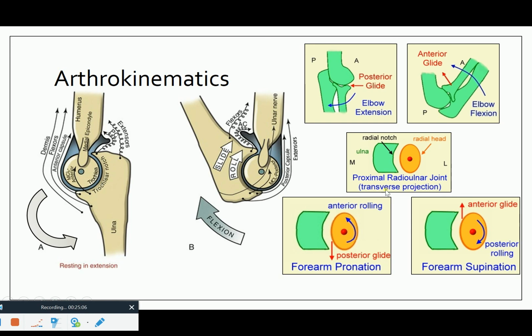Where things get a little tricky is the proximal radial ulnar joint. This is looking straight down through the joint. You have your radial head here and your ulna here. So you can see the concave ulna, which is the radial notch, and how the radial head is convex and sits in the radial notch. So for forearm pronation, what's occurring here is you're getting an anterior roll and a posterior glide.